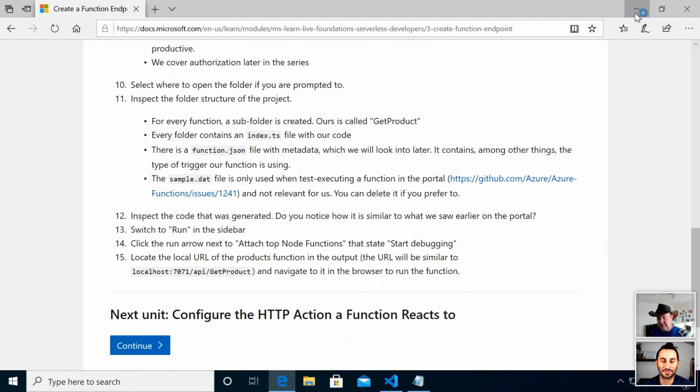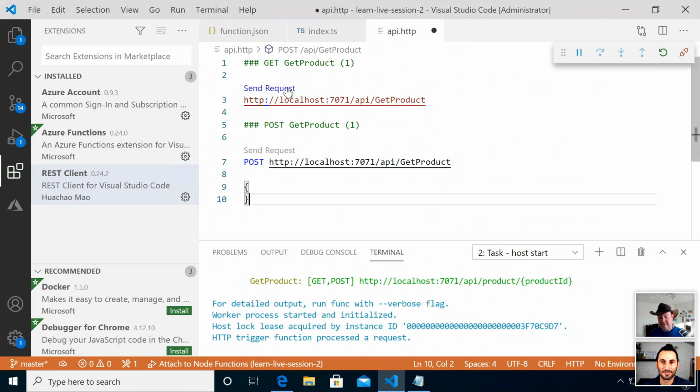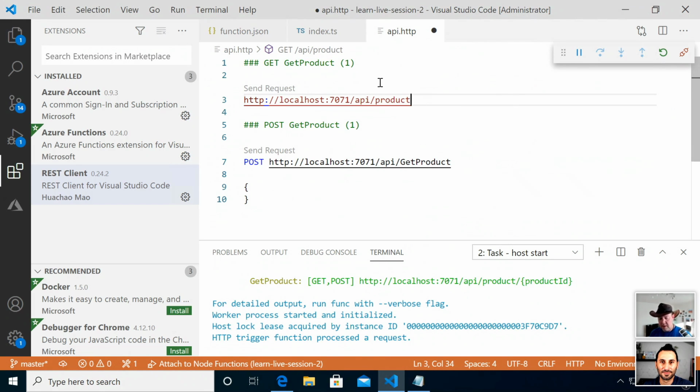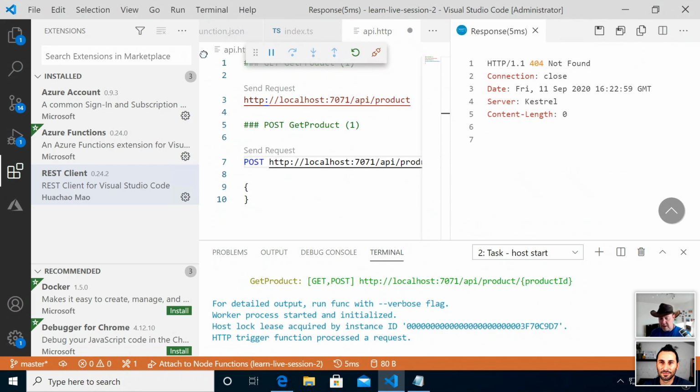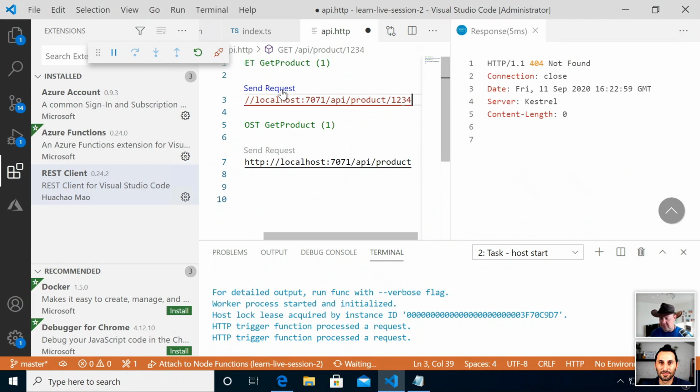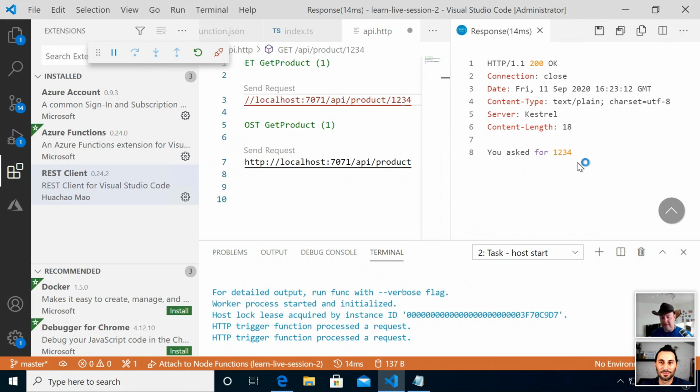Here I did a simple GET, and I can totally do a GET here. For example, I'm going to change the URL here to make it work. And if I send the request, what we see now is that everything happens directly in Visual Studio Code. So I don't have a web browser, and this is quite convenient. So now I can fix it and say, all right, let's do 1, 2, 3, 4 like before, send the request. Now it works fine.